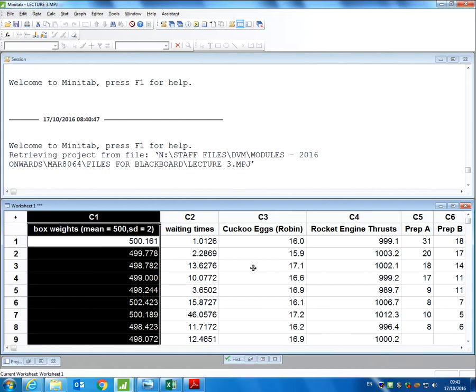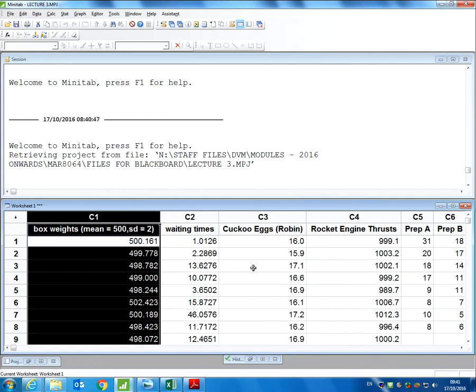Okay, so what did you all get then? If we're using the 99.7% part of the rule, what does that tell us? The 99.7% of the data is within... Well, you need to multiply the standard deviation by 3, don't you? And what's our standard deviation? 2, so that gives you 6. So where will the middle be? 500. You take 6 away to get 494 and add 6 to get 506. Does that make sense? That's just using the rule.